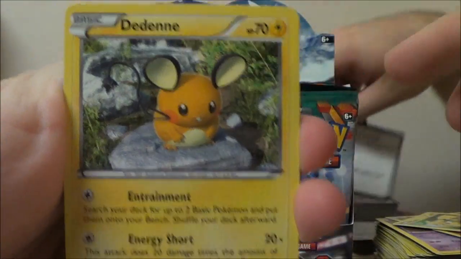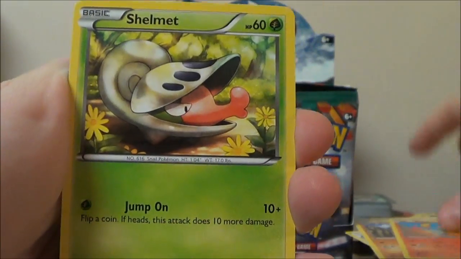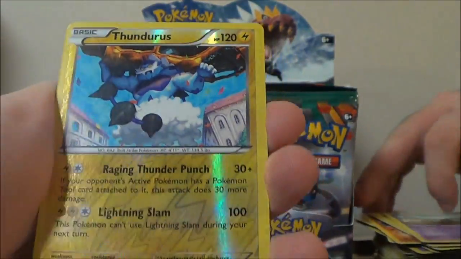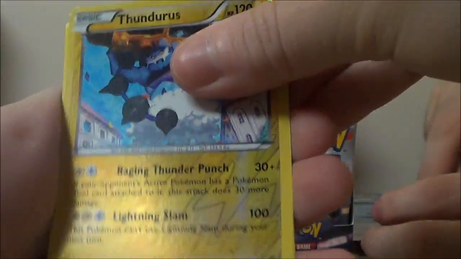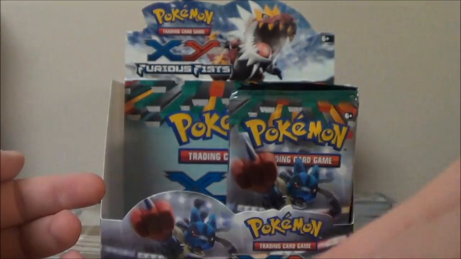Alright. So we have Diglett, Mienshao, Jaw Fossil, Mienfoo, Magmar, Shelmet, Bellsprout, Golett. Ooh, a reverse Thundurus. That's cool. And then Electivire. Well, at least it wasn't the same one, but it was still the same type. I thought it was for a second.